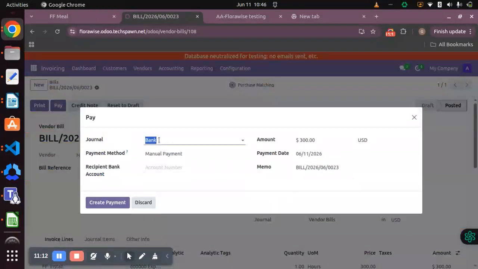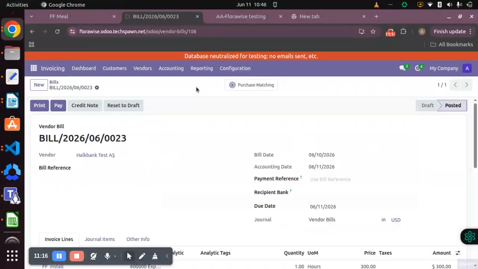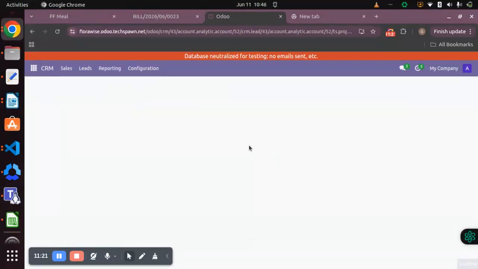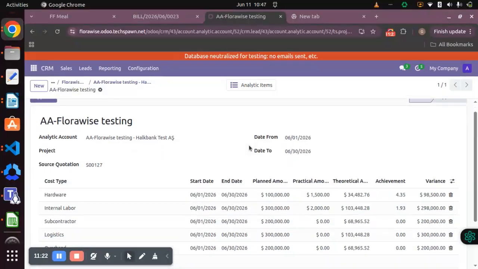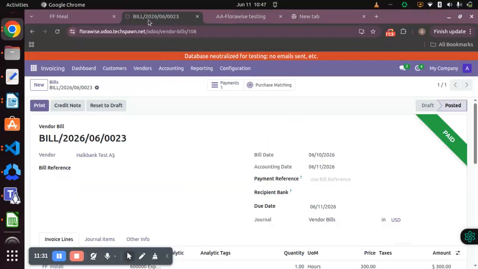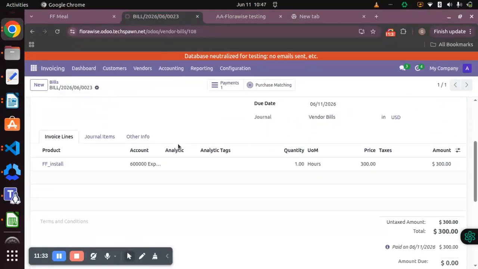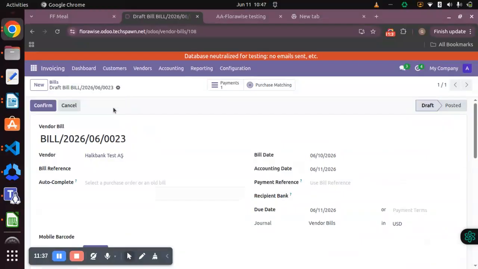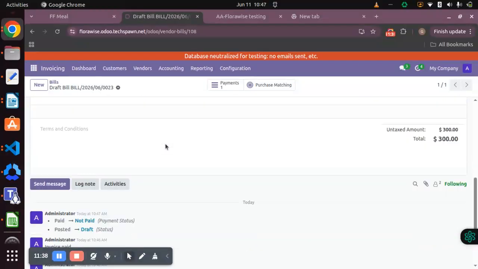Once we pay the vendor bill, sorry, actually here we will have to select the analytical account.